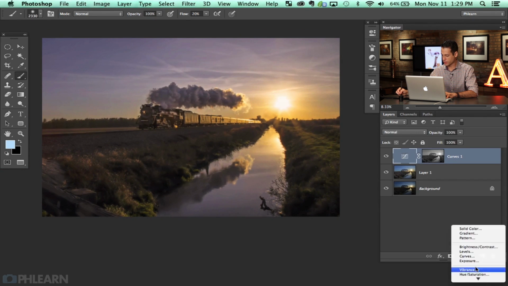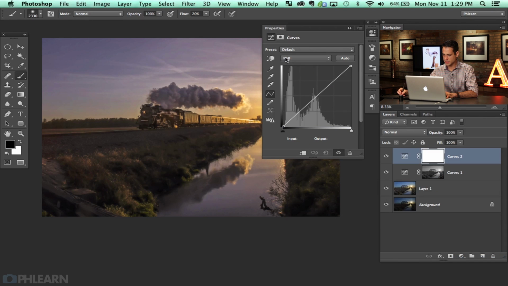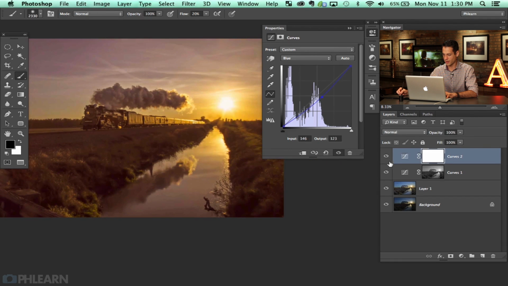Let's do the same thing. I'm going to grab another curves adjustment layer and let's play around, maybe putting a little bit of reds there in our shadows. And let's just pull our blue channel down a little bit. I'm really into really warm images. I don't know why. Maybe this season, it's getting freezing in Chicago and it's just absolutely miserable outside, and I just really want this for sanity purposes.